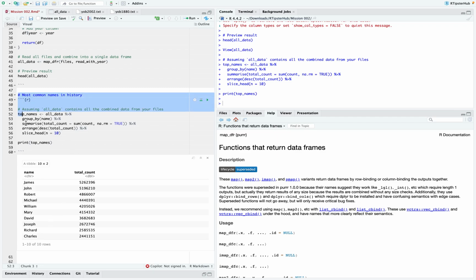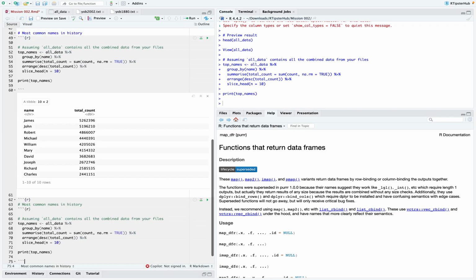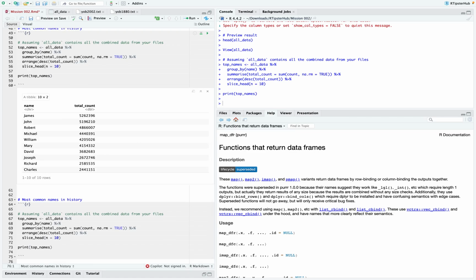Interesting. What if we want to find out the most common female names? Because I notice in this summary we have more male names than female names.